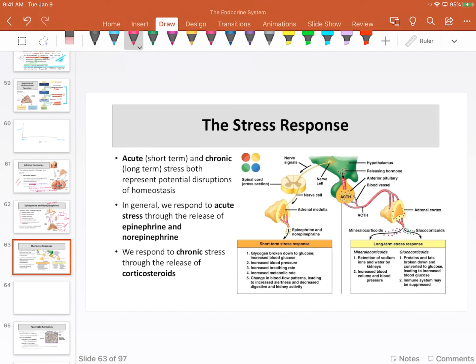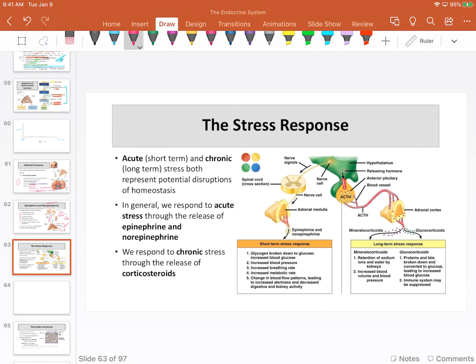Now, I should stipulate that while we definitely release large amounts of epinephrine when we are experiencing something extremely dangerous and frightening and we need to respond right away, we also can release lower amounts of epinephrine when we're stressed about a final exam that's coming around the corner, about the fight that we had with our significant other, about our dog that runs away, or our kid that's getting into trouble. We can have these lower levels of epinephrine being released about a pandemic.